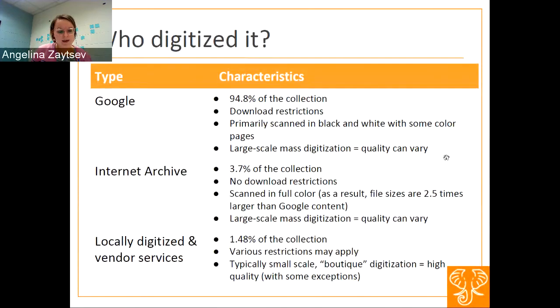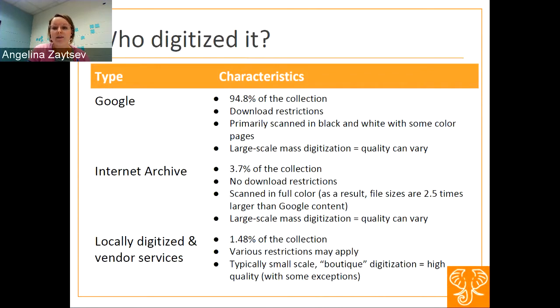So also worth knowing is who digitized the collection. The biggest vendor for content in our collection was Google. They have scanned about 95% of the collection, and Google has imposed these download restrictions on those PDFs, on that content. Those materials were also primarily scanned in black and white.